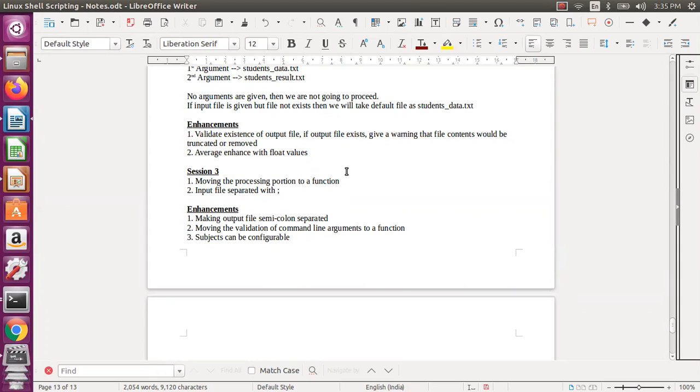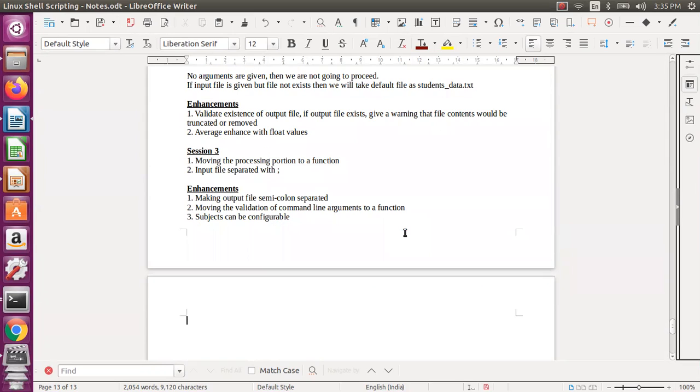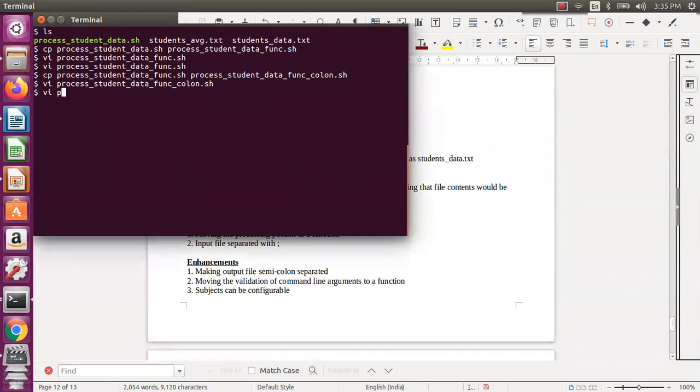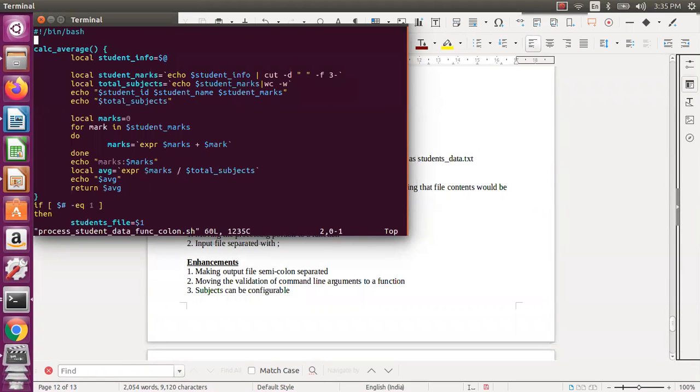Okay, what else we can do? Yeah, so maybe any other changes we can check for a minute, so that we will see any other changes you people can do on that.